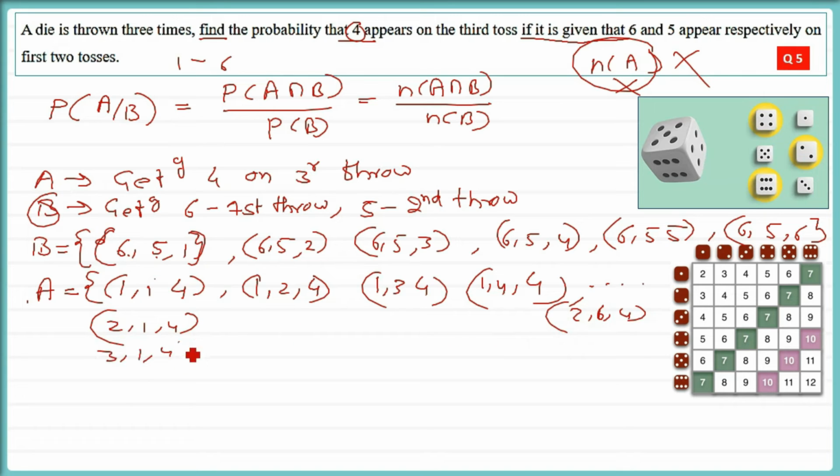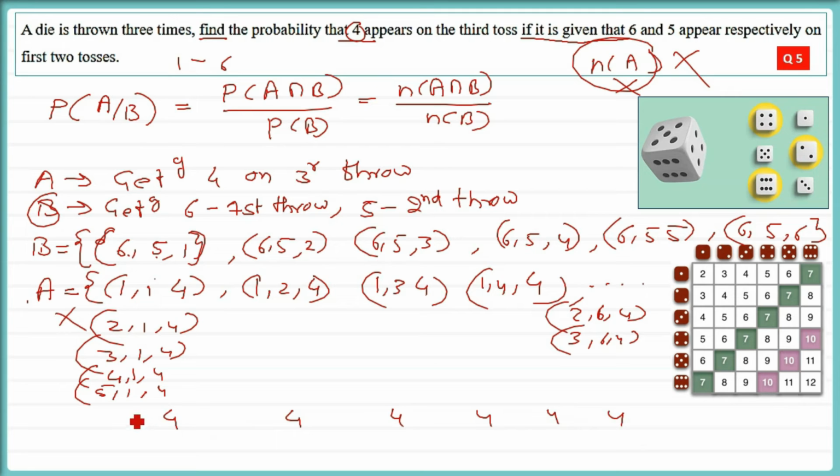But we don't have to worry about that. Again 3, 1, 4 till 3, 6, 4 will come. Then 4, 1, 4 to 4, 6, 4 will come. 5, 1, 4 and 5, 6, 4 will also come. But we don't need it. Only the intersection will be from the last one, the last row. In 6, 4 is fixed. Let me write 4 again 6 times. So I'm writing 4 six times.